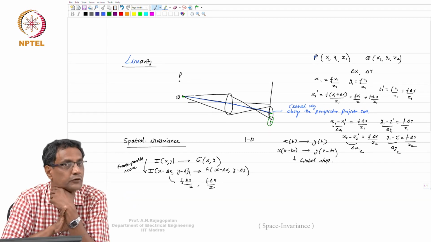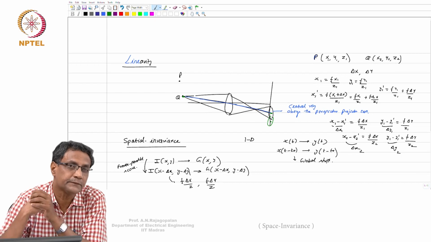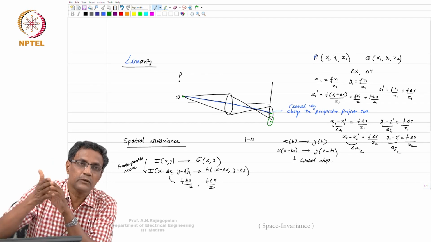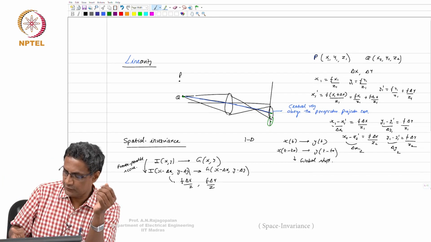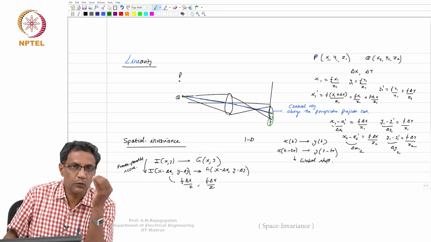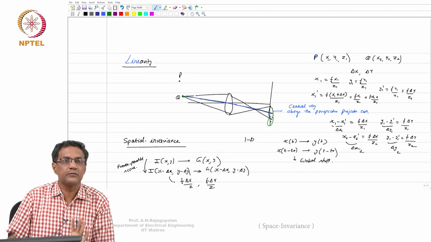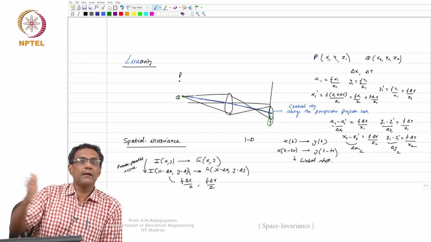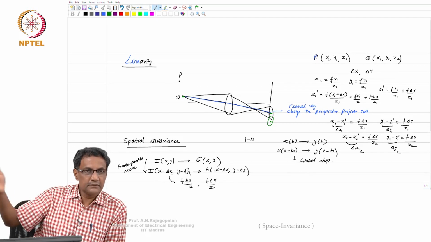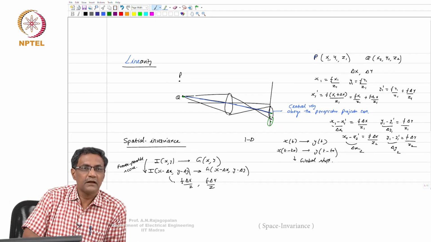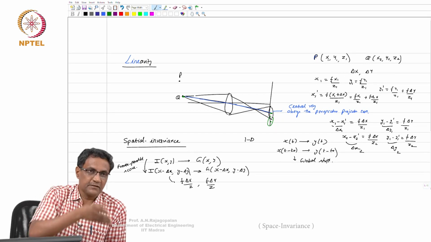Exactly. So in that case, it won't be a global shift. That is the whole point. So even getting this, suppose you call the next one I dash, it's only under certain conditions that you can actually get this global shift. What will happen if you just shift the image plane? What do you think will happen? Let's say it's a fronto-parallel plane.